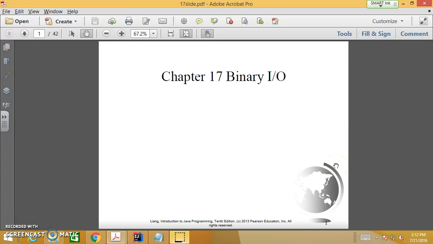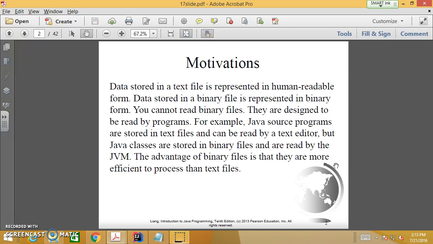So we're going to read in as a binary file, and we can write output as a binary file instead of text files. Data stored in a text file is for humans to read, but in reality, text files take too much processing because you have to convert back to human-readable form, and you also have to convert again to write to the text. In reality, the JVM or computer only writes and reads binary files. So if you process between one computer, you don't really need to write and read a text file. It makes it more efficient.